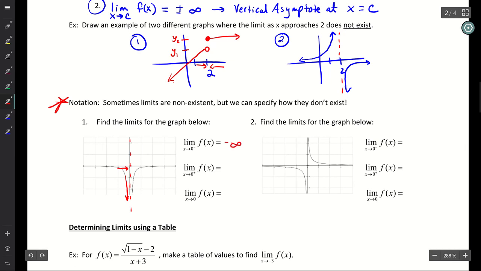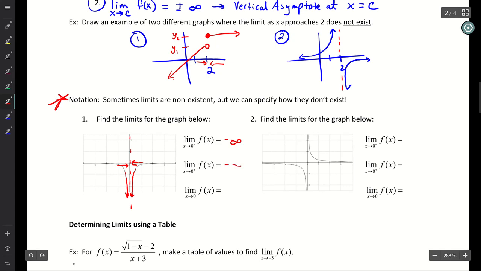When we write that down, we mean that our function doesn't exist because it's not approaching a real number value, but we can say, hey, it doesn't exist, but has the behavior that it's negative unbound. Same thing as we approach x from the right. So if we approach x from the right, we notice that our function is going downward. So we can say it's negative infinity.